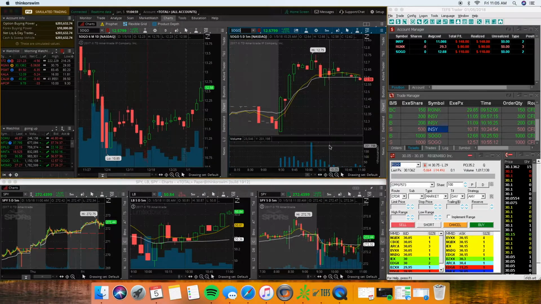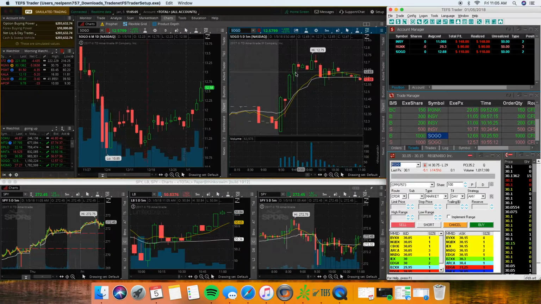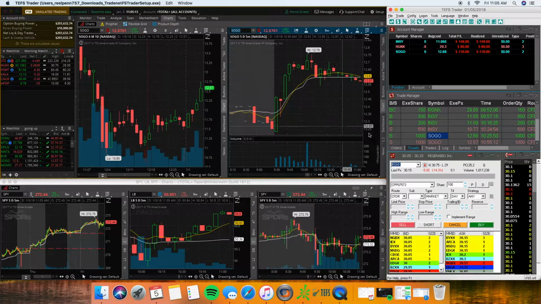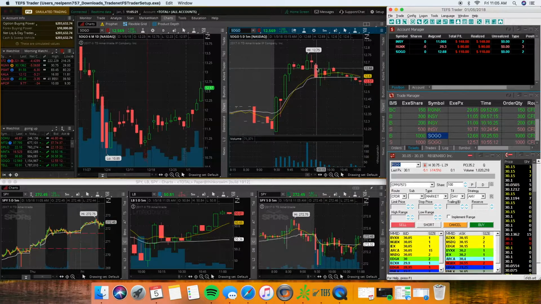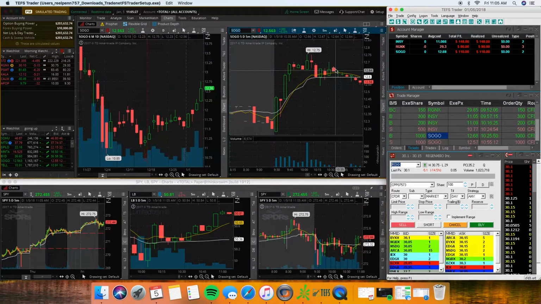SOGO was my next trade. Honestly, I shouldn't have been in this. It wasn't really moving that much, but I saw that it came back down to VWAP, it bounced, it got bought up, and right here as it broke, I bought it in at 12.68, thinking it's going to head back, because usually that's what they do. But there isn't a lot of volume in this stock. Like you hear me say a lot, you need a lot of volume for these patterns to come true. So that's one thing that must not have crossed my mind during that time.